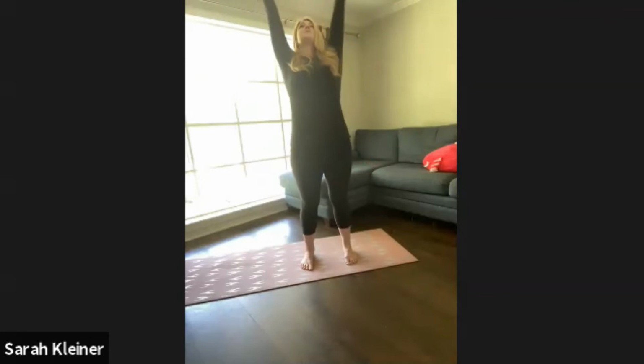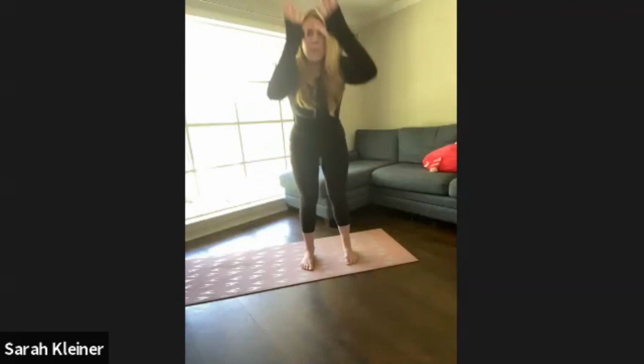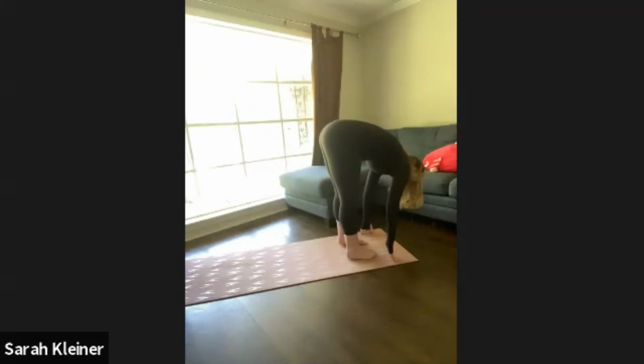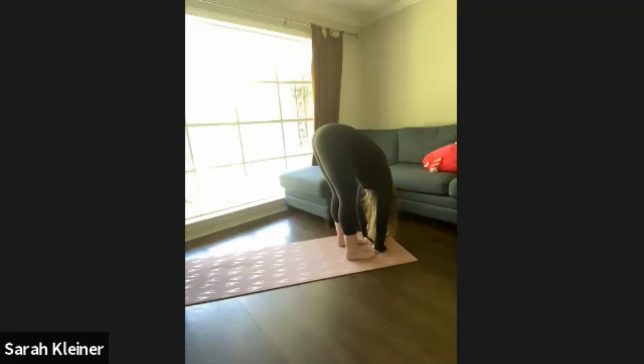And press into your feet. Inhale, reach and stretch the whole body. And exhale, slowly fold over the legs. I'm going to turn here away from camera a little bit. Just come back to your forward fold, head below the heart.